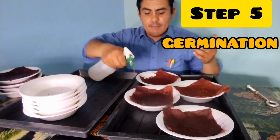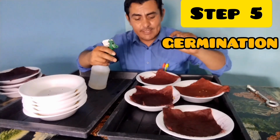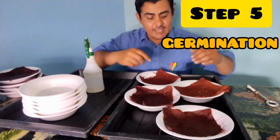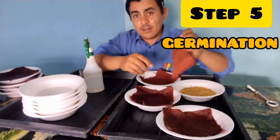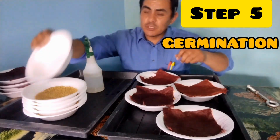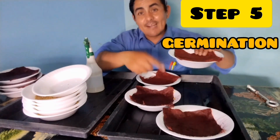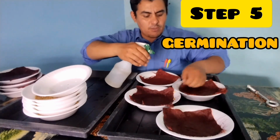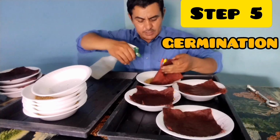Now, really important to remember that apart from needing to stay hydrated, our grains also require ventilation. They require a bit of airflow. This is why we're using just a regular cloth, because if you look closely, it has really tiny holes. And with the holes that we made in our plates, this allows the airflow that they need. And basically, we're going to do the irrigation like this. We make sure that the cloth is wet, and we provide enough water for our seeds.